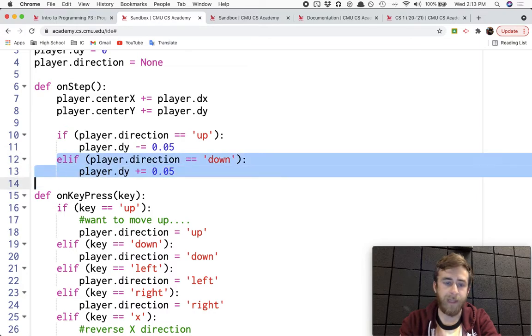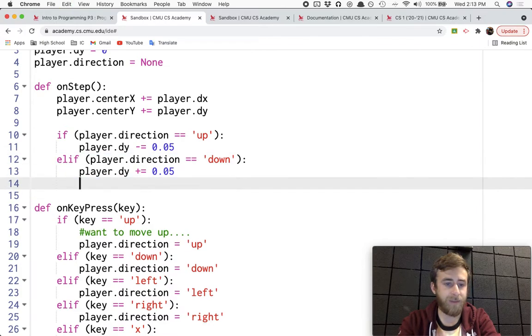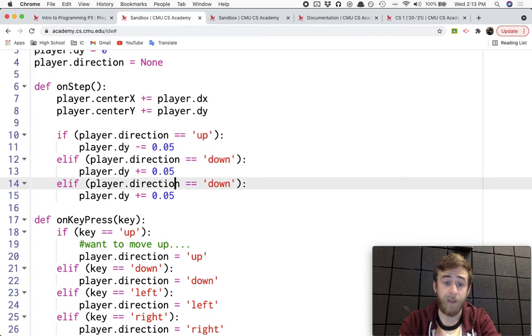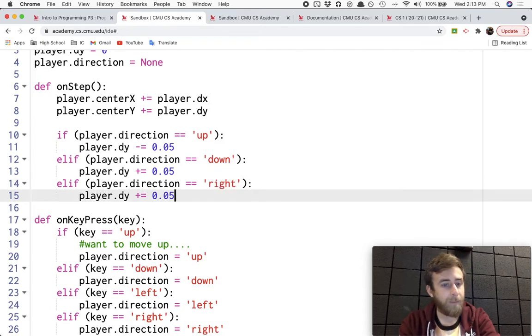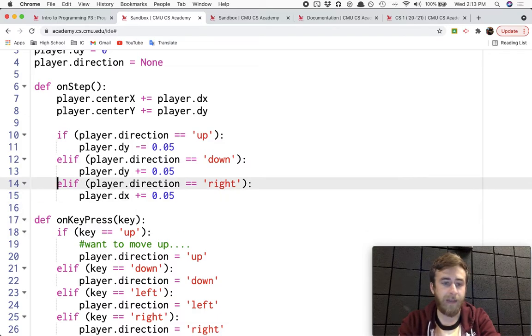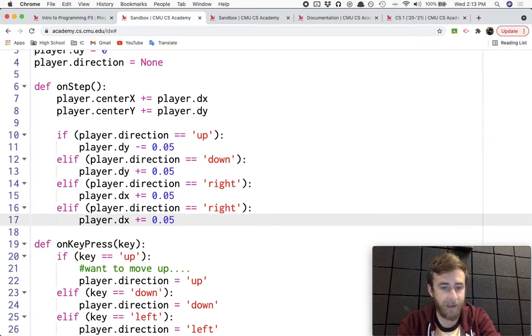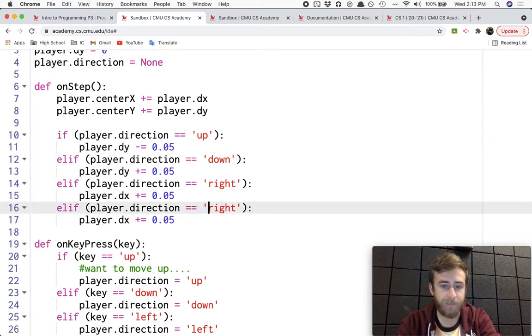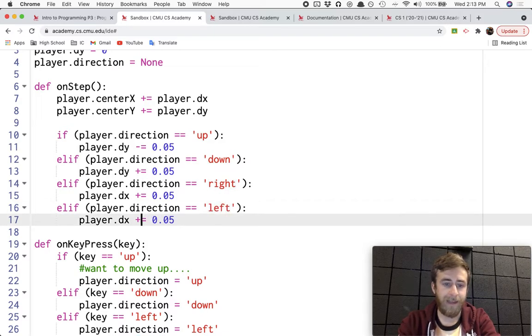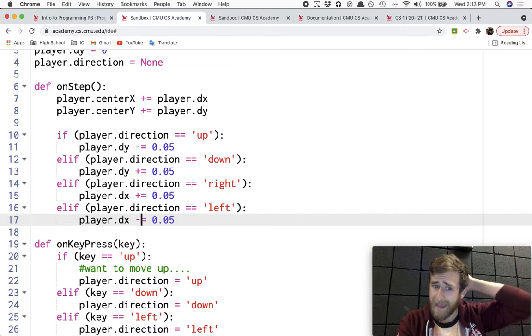And then here we get to copy all of this to save myself some time because my videos are long enough. Just got to be really careful, right? Every time you copy and paste, you got to be really careful about all the stuff you got to change. Make sure the dy changes to a dx. And then I can copy this because this will take a little bit less time since I already have the dx there. And this just has to be turned to a left, and a negative. And is that all the acceleration I need?